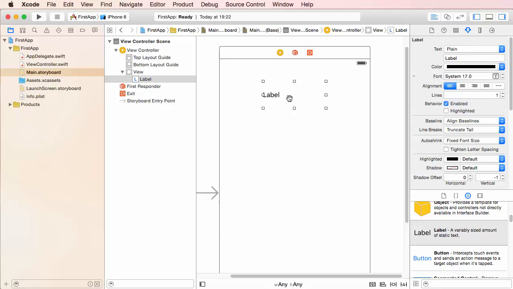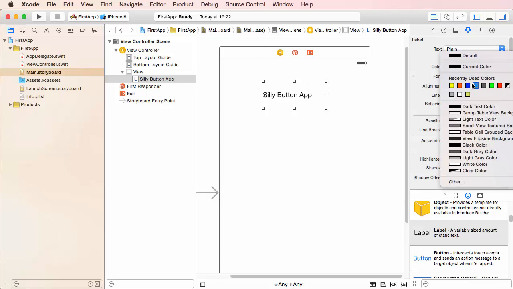Here on the right-hand side, when I click on the label, you see that things have changed. Now I see the label, and I can change loads of settings here. For example, I could change the text. It could be attributed; you can see a little difference there. I put it to label, and I leave it at plain for now. Then I can change the text that is in there. So let's enter silly button app. That's how I will call my app for now.